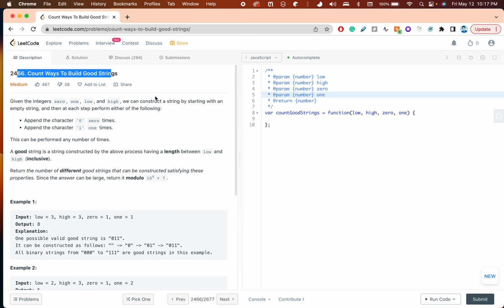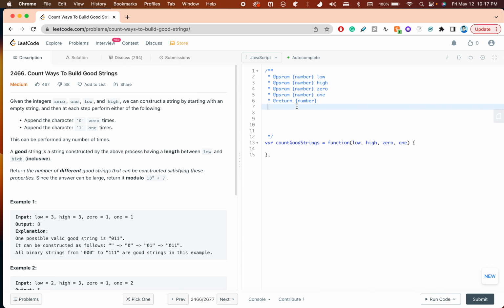I am also looking at this question for the first time, so let's do this together. I'll set a timer of 30 minutes, and I would want to solve this question within 30 minutes. If I don't, then I will look at the solution. So my 30-minute timer starts now. Okay, let's see what the question is.